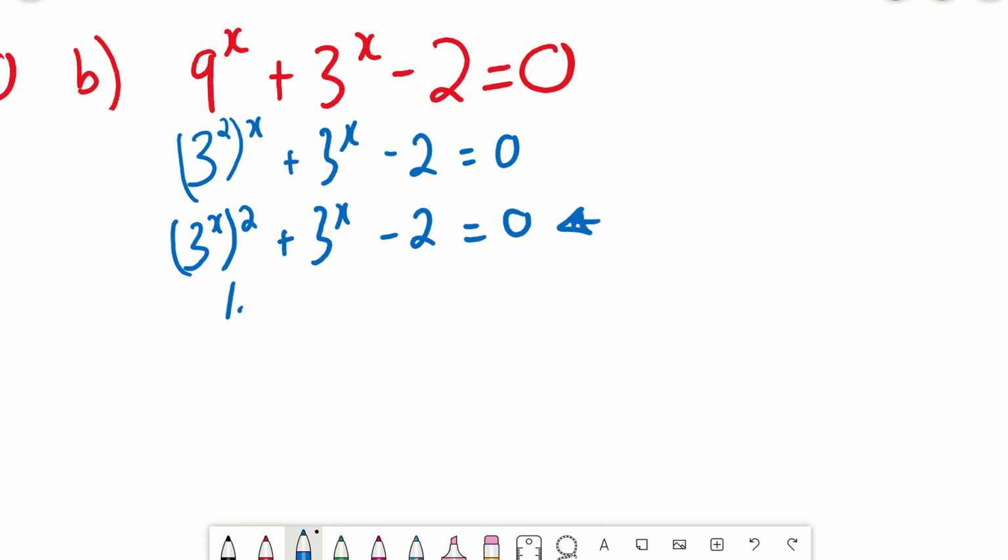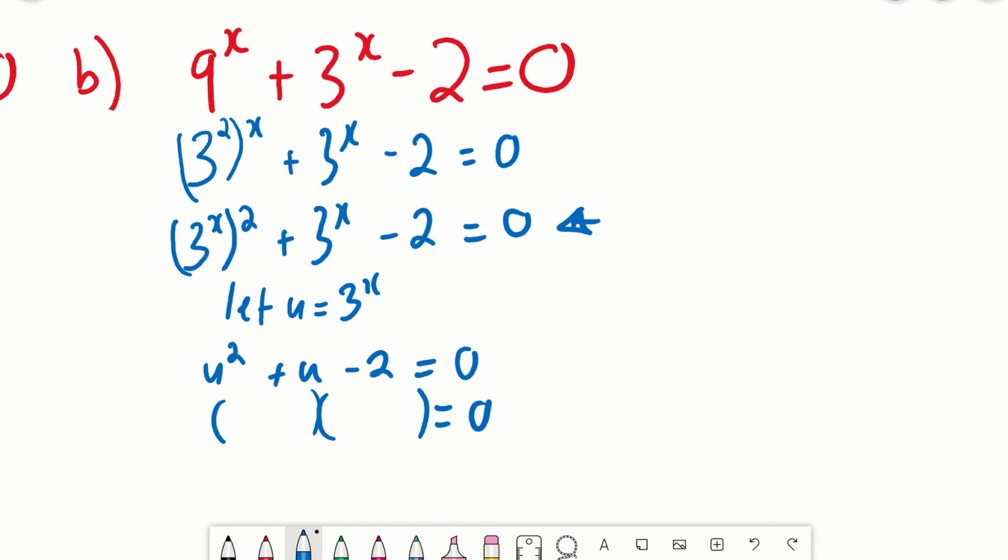Okay, so now, tell them what you're going to let u equal. Let u equal, and they always seem to use u, but you could use any letter. u squared plus u minus 2 equals 0. Factorise. Now, one thing to note, most of the ones I've ever seen, they give you ones you can factorise. But if your quadratic won't factorise, what are you going to do? Quadratic formula. So they could definitely be really nasty and make you do quadratic formula, but I'm not going to do that. What do we get? Positive 2 and negative 1, which then gives u equals positive 1 and negative 2.